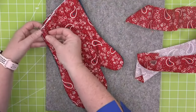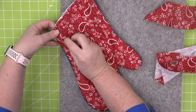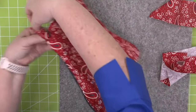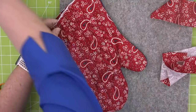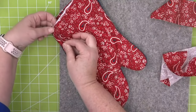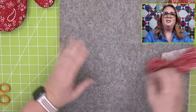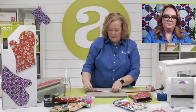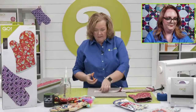And the lovely Erica says it goes on the outside of my oven mitt, so it can hang, okay? So I'm gonna pin it, and then I'm gonna press this in half so I can show you how to do binding. And Barbara's wondering, are you using a bias strip for the top? No, just a regular good old 2.5-inch strip. Love it.